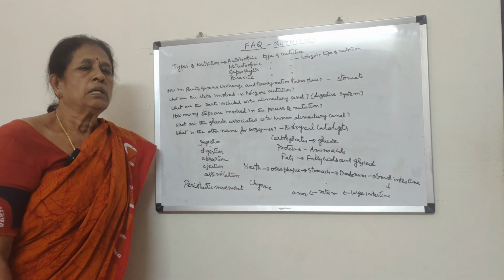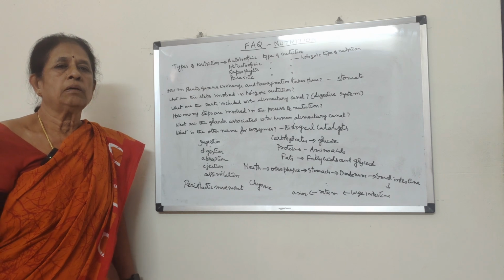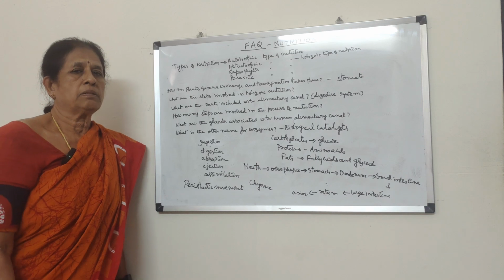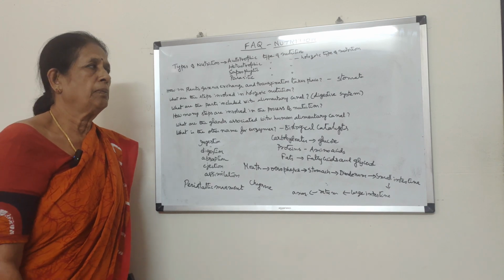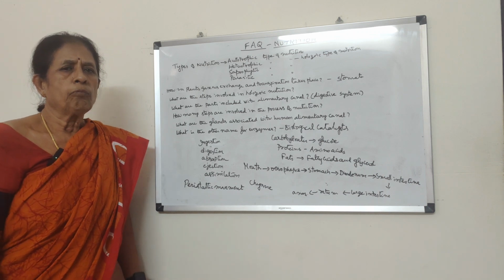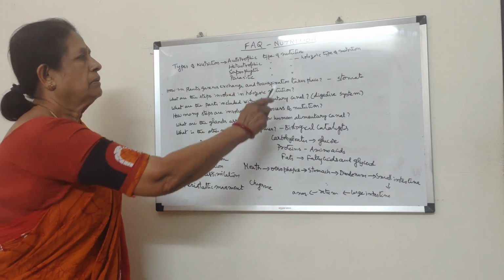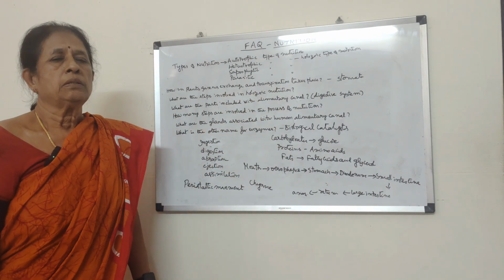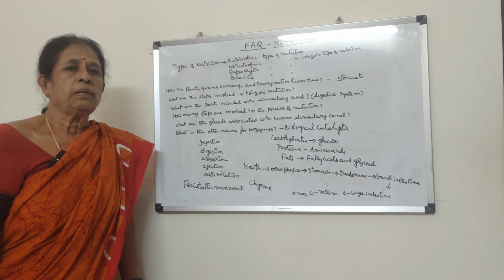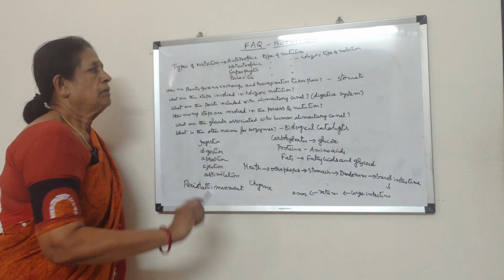Autotrophic nutrition is the type of nutrition where the organisms synthesize their own food material by using inorganic substances. That means they depend on abiotic factors, inorganic substances, and synthesize their food material. That is autotrophic nutrition. Example: green plants, blue-green algae, photosynthetic bacteria, etc. And heterotrophic nutrition is also called holozoic nutrition. In this type, the organisms cannot synthesize their own food, but they depend on plants directly or indirectly.